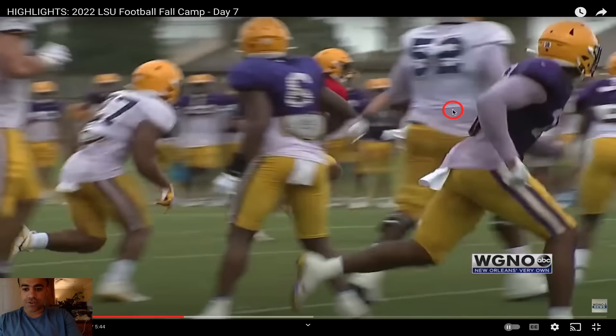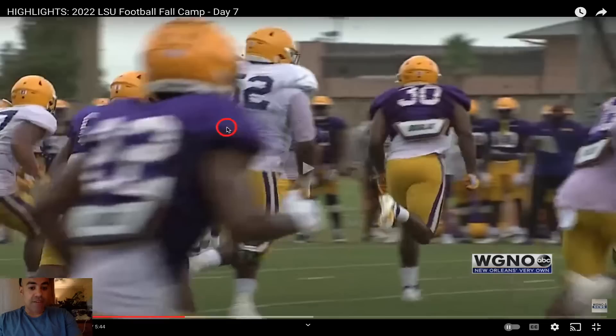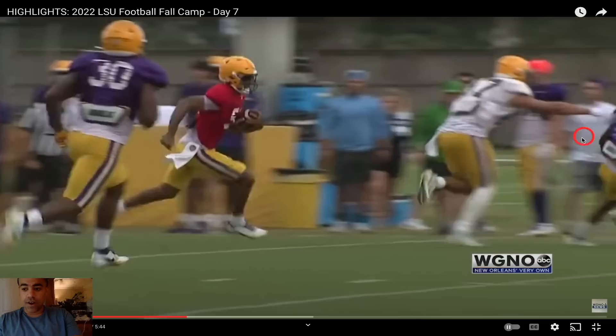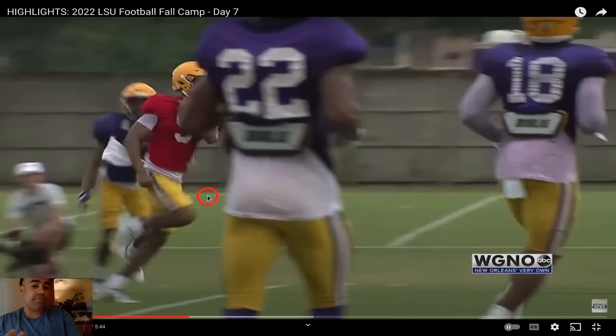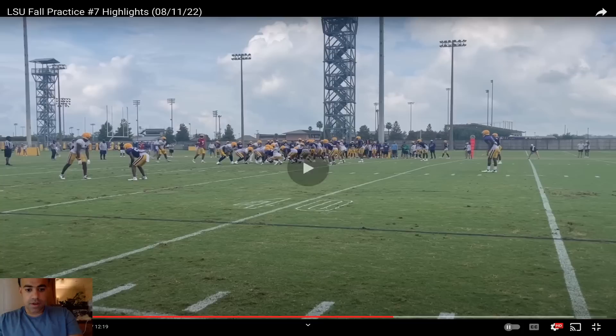Does Wes Weeks actually make this tackle? I don't know — it's impossible to say from this angle. But all we needed Jaden to do right here is beat Wes Weeks, and look, there's nobody there. There's absolutely nobody here to make this tackle. Good hustle by Cole to come get a piece of J. Ward right there. And that right there is a really well-designed play. I know it doesn't look fancy, but it is effective, and it can tire out a defense.